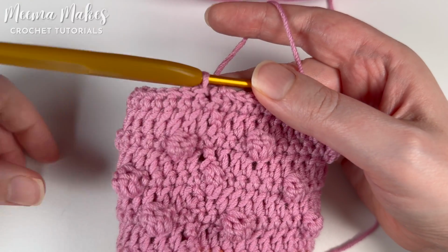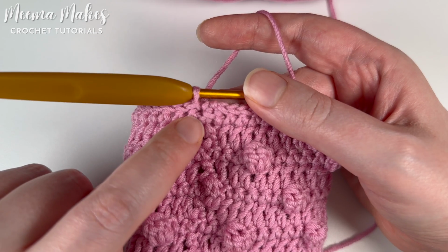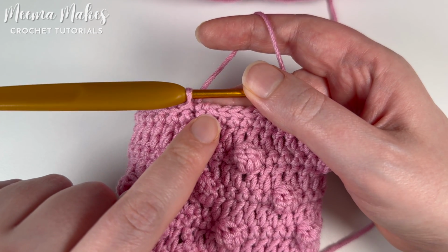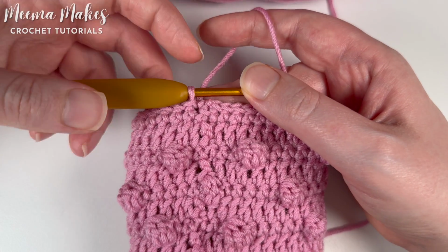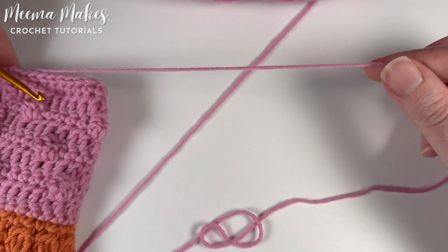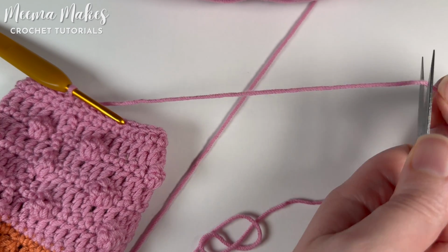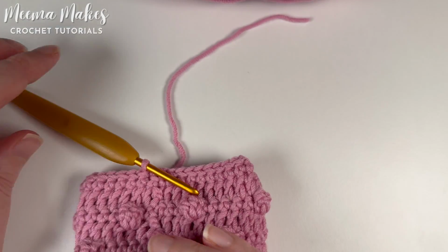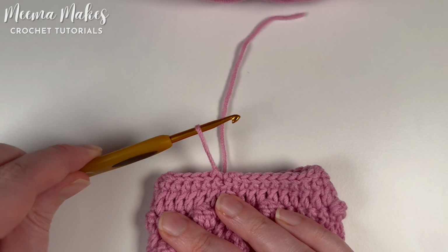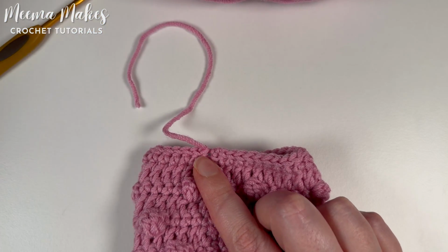So I finished my round of slip stitch, and my last stitch was in that single crochet stitch there. You can see over here is my first single crochet. So I'll show you how we do an invisible join to give a seamless finish at the top. So first, cut your yarn, leaving a tail long enough to weave in later, so about 6 inches is ideal. Then use your hook to pull that yarn end through that last slip stitch we just made.